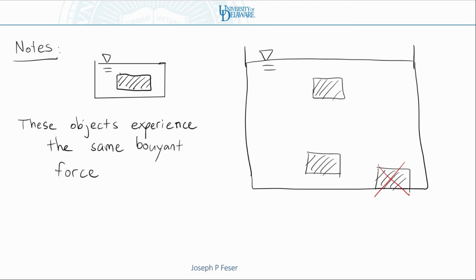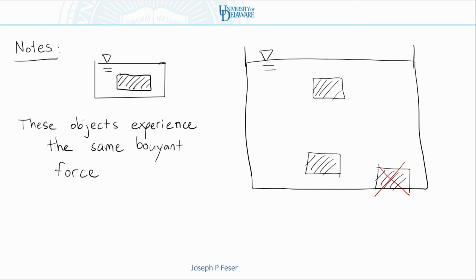So in that case, Archimedes' principle is not true. If you have an object that is sitting on the bottom of something and hasn't detached from the floor of the container yet, then this object does not have as large a buoyant force as these objects, because the pressure from the bottom can't be accessed.